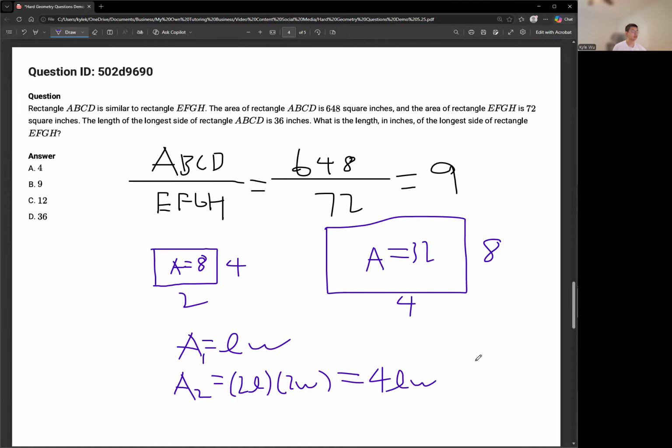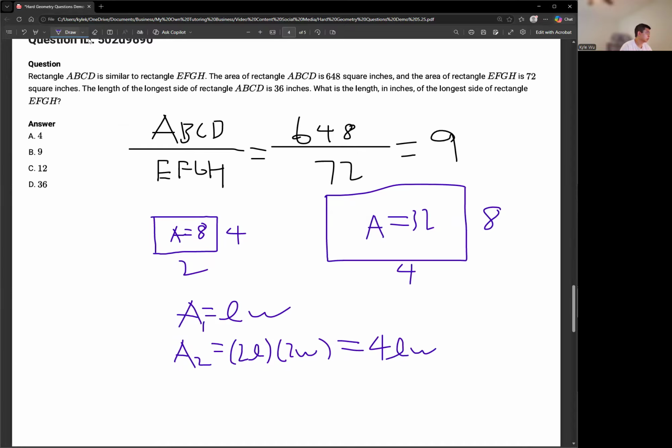Now, how does that help us out here? We know that, in the situation that they give us, area 2 is 9 times bigger than area 1. So that's 9 times the length times the width. How much bigger did we have to make the length and the width? It's 3, because we had 3 times the length, 3 times the width. That really would get us to 9 times the length times width.